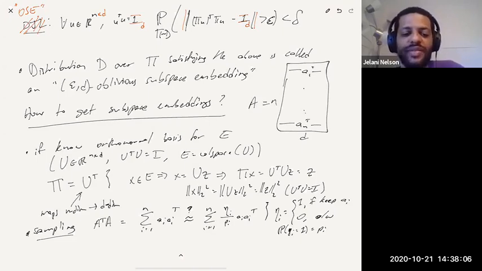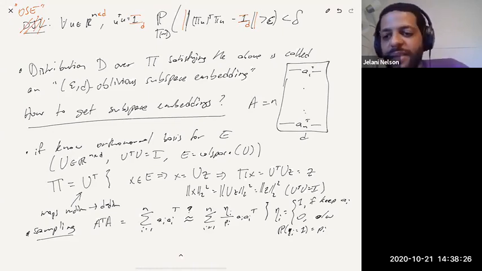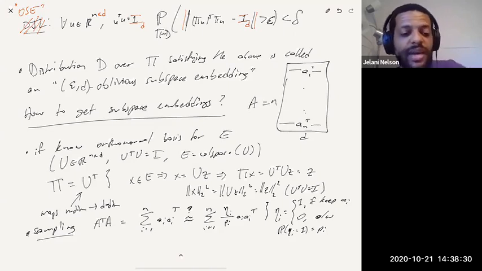And again, there's a question of what I should set the sampling probabilities to be. With Frobenius norm approximate matrix multiplication, we said that pi should be proportional to the norm of Ai times the norm of bi. Is that the right sampling probability for getting a subspace embedding? It turns out the answer is no. The right sampling probability is something called the leverage score. It's related to the leverage scores of A. We're going to get to that soon.